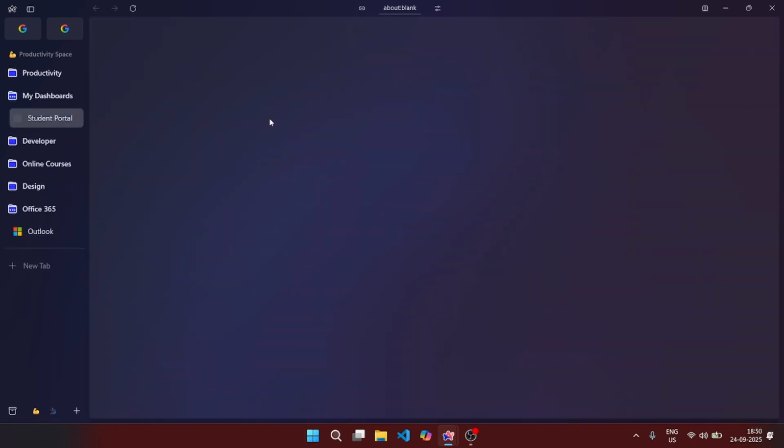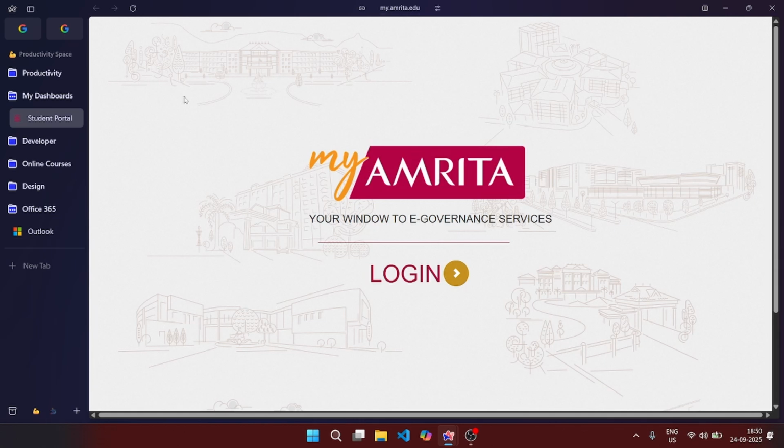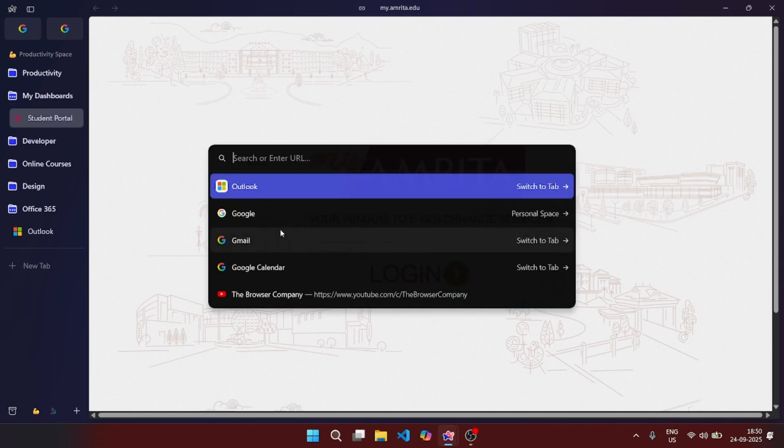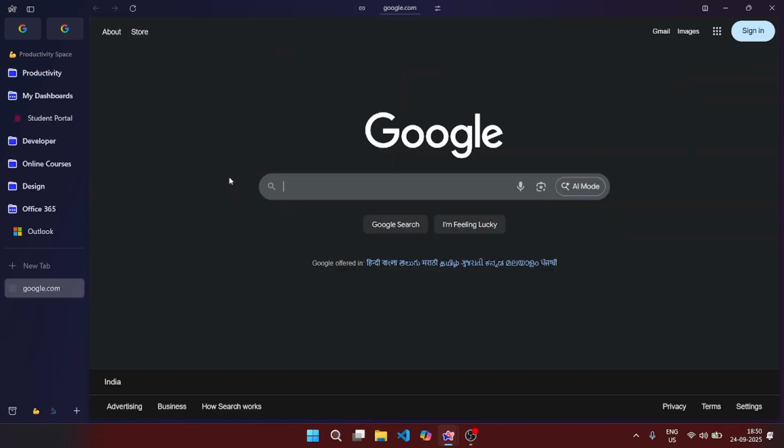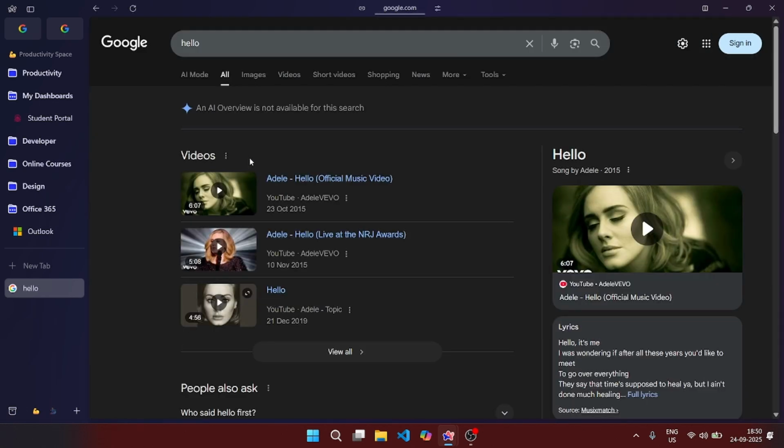Let's go to my university dashboard. Let's unpin it. Okay, that's already pinned. Let's pin this tab. Control D. Yes, you must have noticed the shift of the tab to the pinned section. To unpin, you need to again press Control D. So it's basically like a toggle action. Press Control D or Command D to toggle the state, where if it's pinned it becomes unpinned, and if it's unpinned it becomes pinned.